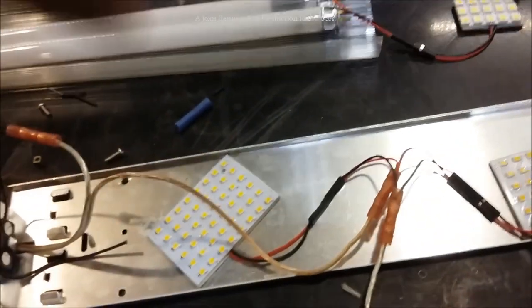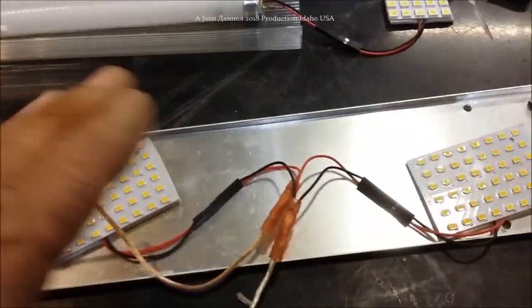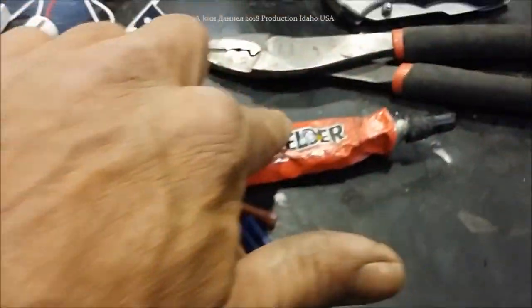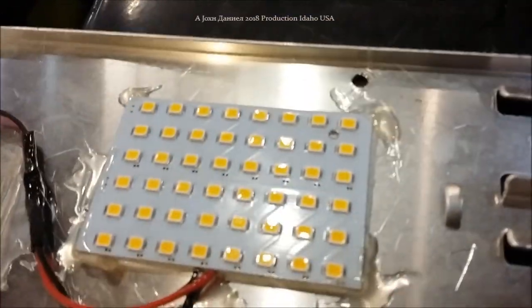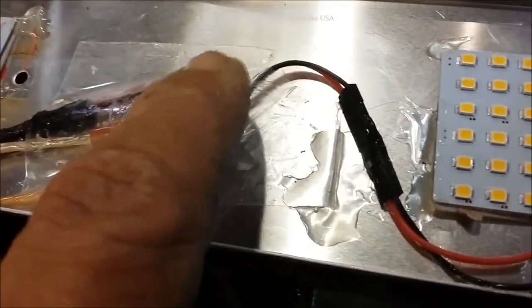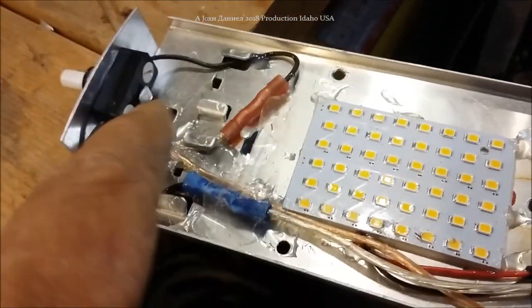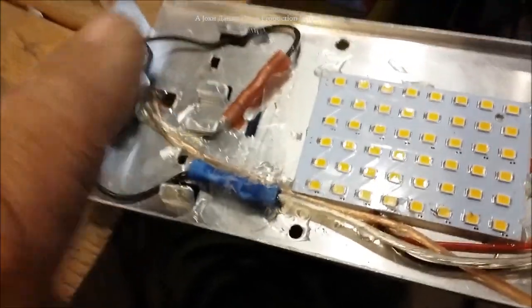Seven watts of power coming in produces brightness equal to about a 45-watt bulb — great for where it's going to be mounted over my kitchen sink. Let me get this all put together. I'll show you these fully glued and ready — I use the welder and attach the wires accordingly to their positive and negative fields. Now we've got it all glued and spotted. You can see the little spotting on the corners, and I put tape and glue spots along the wires to secure them. I even put some glue around where the wire passes through the metal — this welder glue is good for isolating electrical contacts.